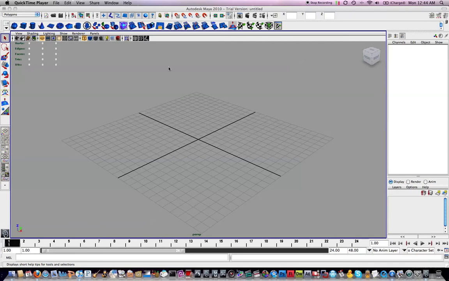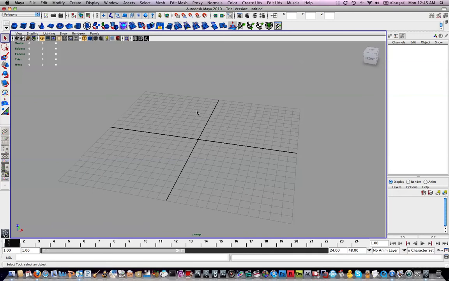But I'm going to assume that you already know how to navigate through Maya if you're watching this tutorial, and that you've already set up your project, have the plugins loaded, and are aware of the hotbox, which I talked about in the last tutorial. Without further ado, I'm going to just start modeling the boxman character.